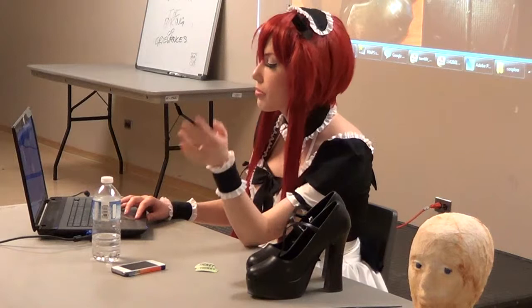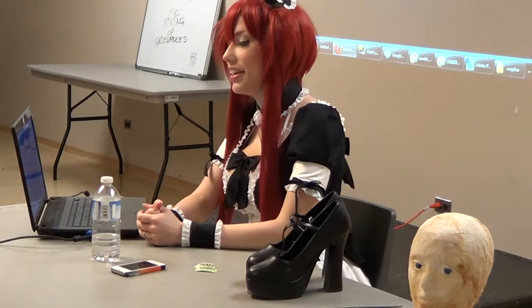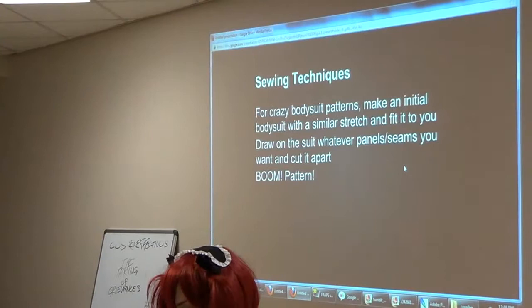Question. Yes. For weathering, what would you use to properly weather it? Like Sharpie? You can use Sharpie if you're in a hurry. I did that once. I had a prop and I was making it in my hotel room and I had a Sharpie and I'm like, screw it. It actually turned out pretty good for photos, ironically.